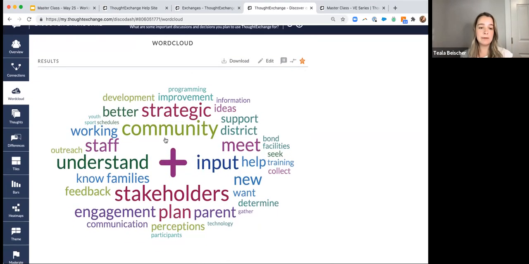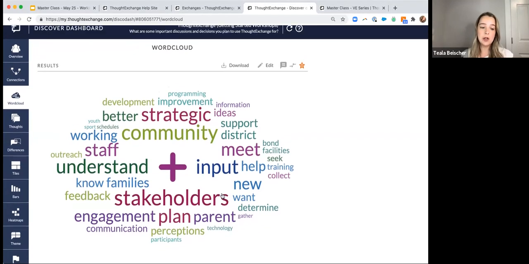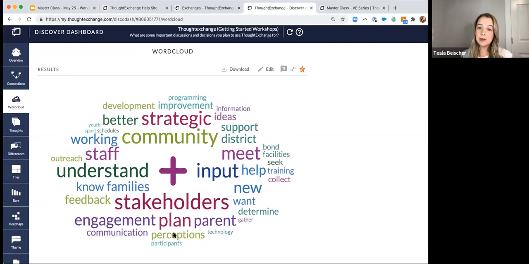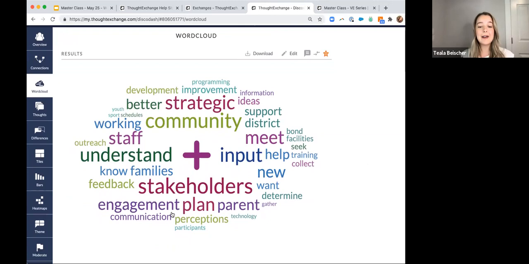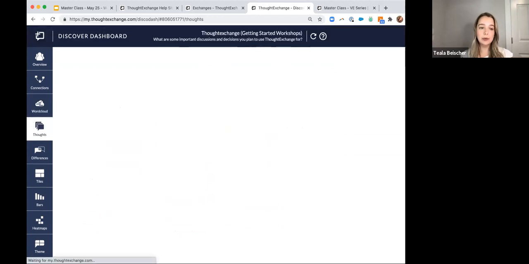This is a really effective tool to share back with people immediately after the exchange closes. So you could think of, if you're sending out a thank you note to people for participating, you could have a thank you note with this embedded in it. Another way that you can really leverage this is if you're trying to get more participation midway through your exchange, and maybe you're using something like social media or Slack or Teams, embedding an image with your link to please hop in and join the conversation can be a really good way to get people a little bit more motivated and excited about things. So that's word cloud, really high level for you.